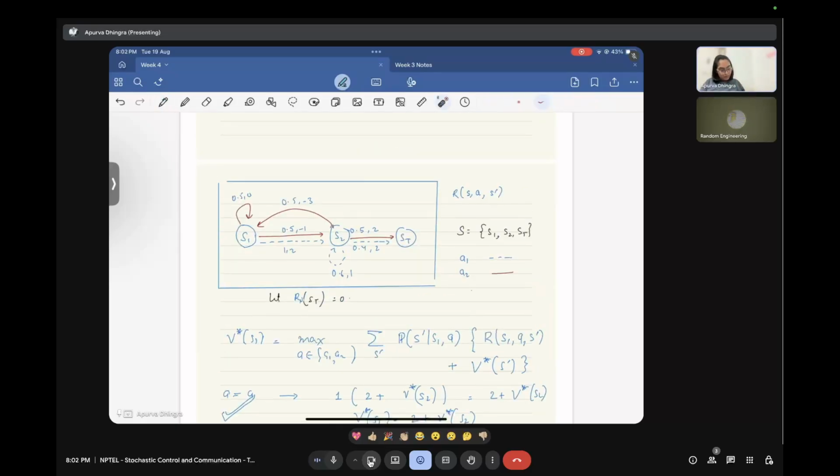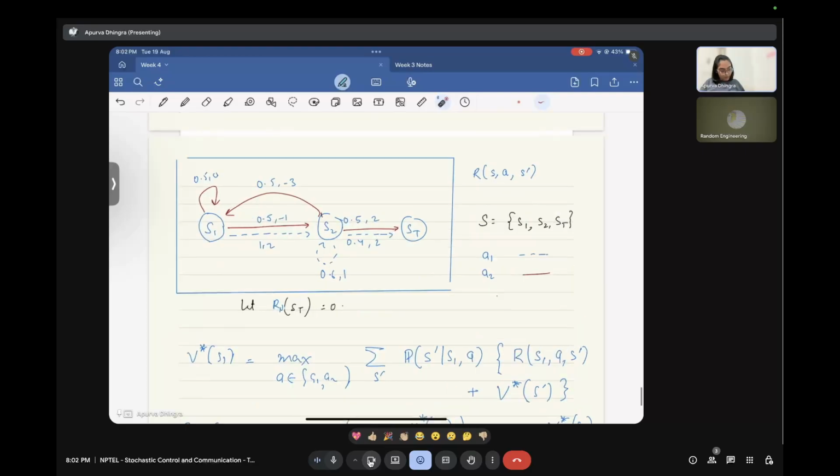Which is actually not surprising. Just look at what is happening here. In S1 state, this has a positive reward. This probably has no reward, so this is completely meaningless. This has a negative reward. Why would you choose that? You're trying to maximize something, so you would want to choose something that gives you a positive reward. So this seems like a fair option.